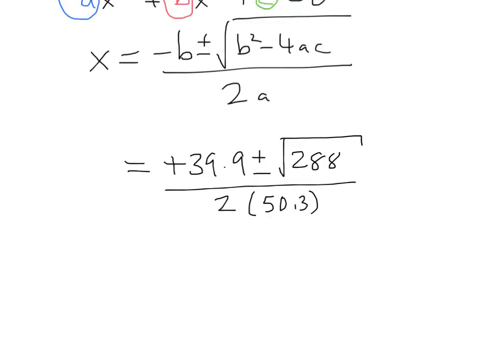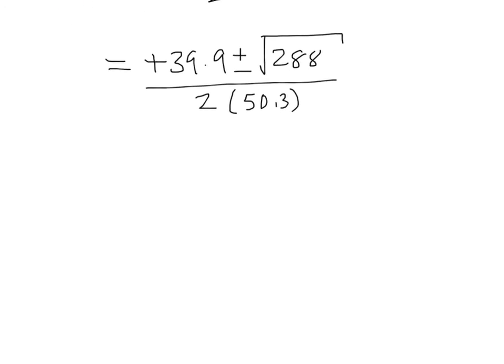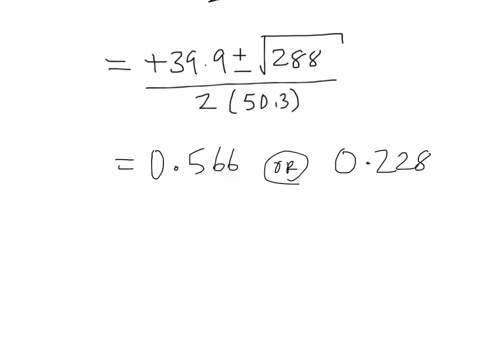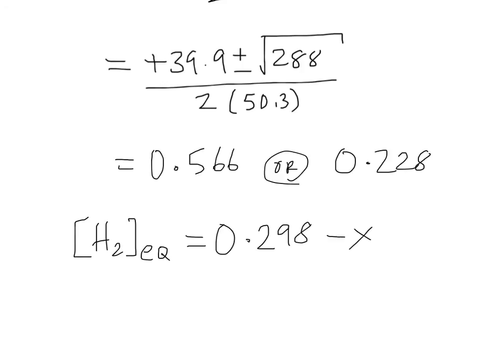So that's going to give us two solutions, right? And so we're going to end up with two different solutions. And if we go ahead and do the math, we get either 0.566 or the other solution is 0.228. And so the question is, how do we know which one is correct? Well, normally in these problems, mathematically, of course, both are fine, but we find that physically there are restrictions on solutions, and so not all of them are acceptable.